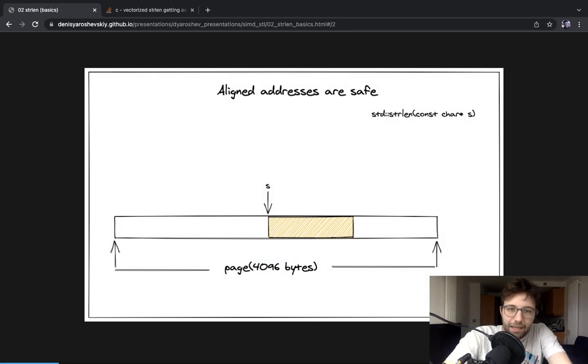Basically, as you know, allocation happens in pages, which means that if you have 1 byte, the whole page where that byte is belongs to your process. You don't know what's in that page, but it is yours to read. We also know a couple of things about pages. We know that the page has at least 4 kilobytes of size. There are no systems, at least I'm aware of, that support pages less than 4 kilobytes.